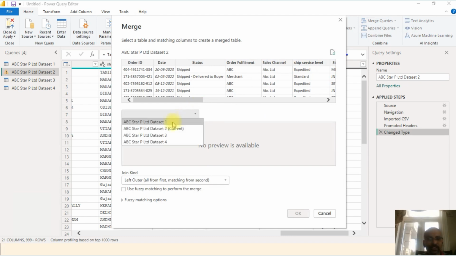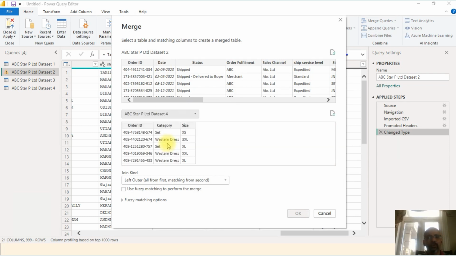Now when I click on dataset 2, here is dataset 2, dataset 4, right? And match this and this. So what is the result you are getting? The selection matches 42,573 of 43,566. You're getting my point? Out of 43,566 rows in dataset 4, 42,573 is matching. Basically, we are comparing with dataset 2, which is the first table. So from dataset 2, out of 43,566, we have 42,573 available in dataset 4.